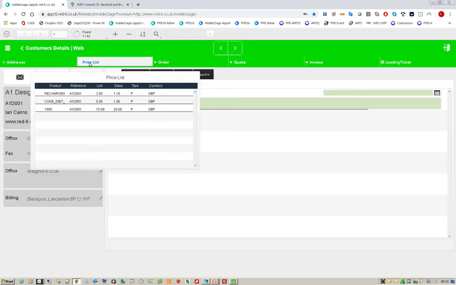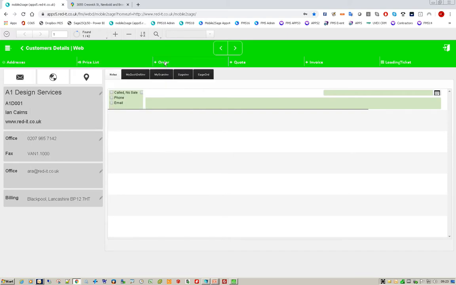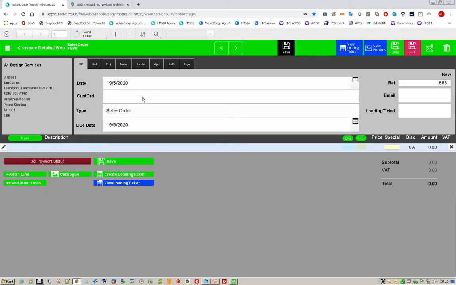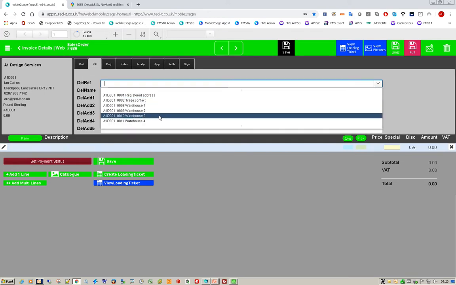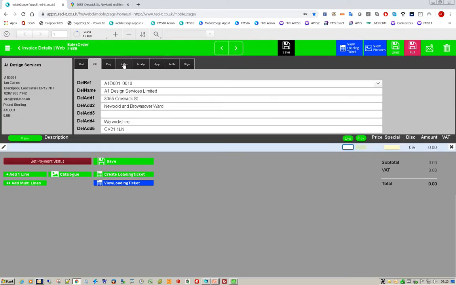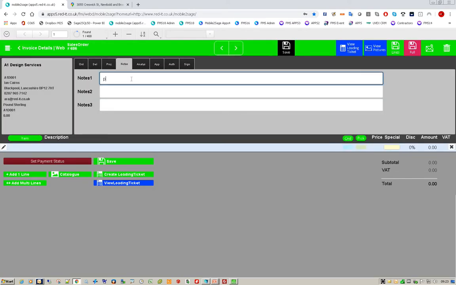We can also have a look at the price lists that have been set up with that customer for the Sage system. So for this demo, what we're going to do is we're going to create a new sales order. And just to make things easier, I'm going to try and track this. So it's Ara 0923. Now, having done that, I can say, well, this is going to be delivered. I want it delivered to my warehouse number 3, and I want to put some notes in to say I want it pre 10 o'clock. Nice and simple.